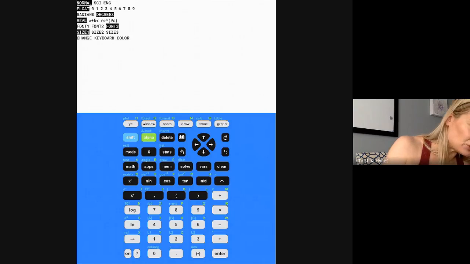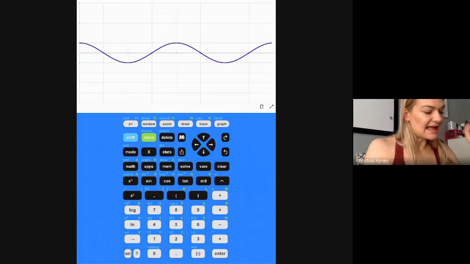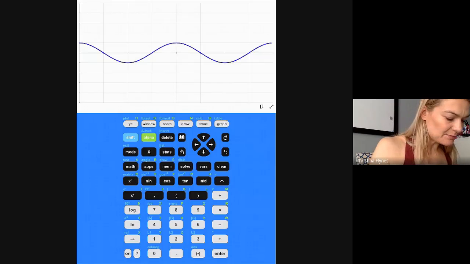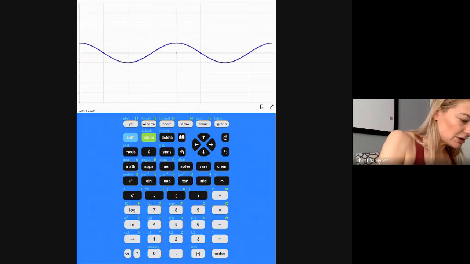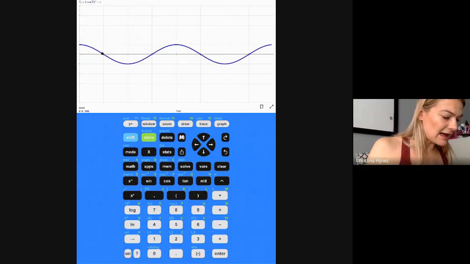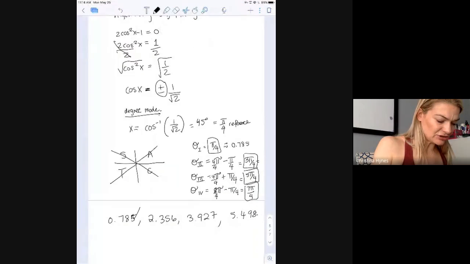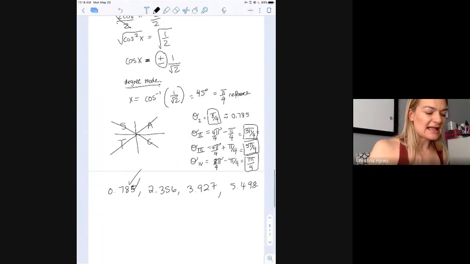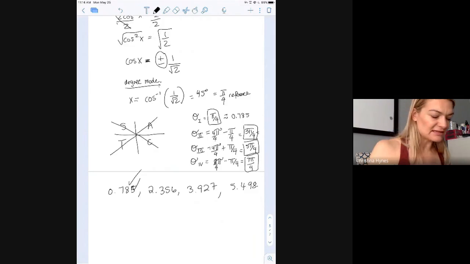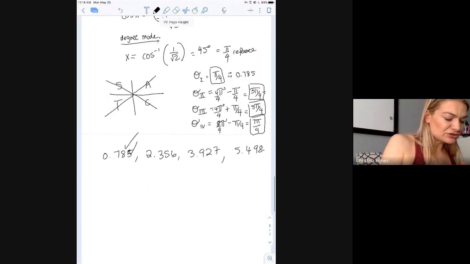And for mode, I'm going to go back to radians mode. Now I'm going to graph it, and as you can see, I have 1, 2, 3, 4 x-intercepts. So you just need to find your x-intercept by going second trace number 2. Go to the left side of it, press enter, right side of it, press enter, and then as you can see, it's 0.785. That was our first answer. Check mark, done. And you would do that for each of the following x-intercepts, confirm that that is properly done, and then you would just describe what you did.